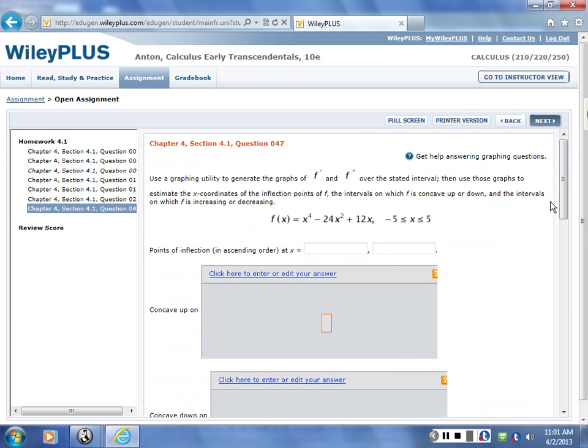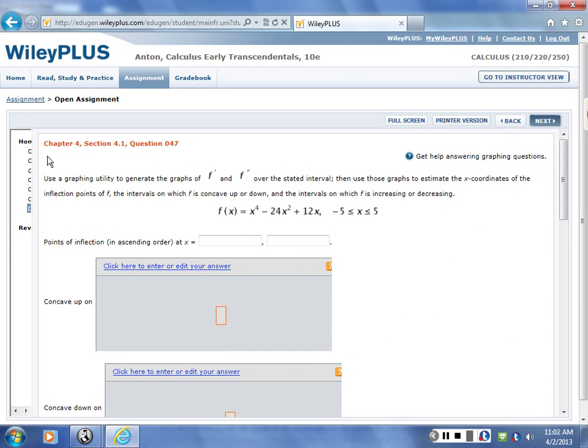And then some students before class asked me how to go about graphing this. And it's not necessarily the easiest thing to graph real quick. You have to do a lot of work to get to that point. So taking this function, first they ask us for inflection points in ascending order. So the inflection points are going to be when the second derivative equals 0, right? So I have, and I did this wrong. So let's look at this problem.